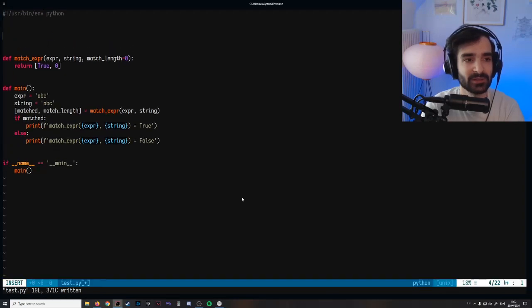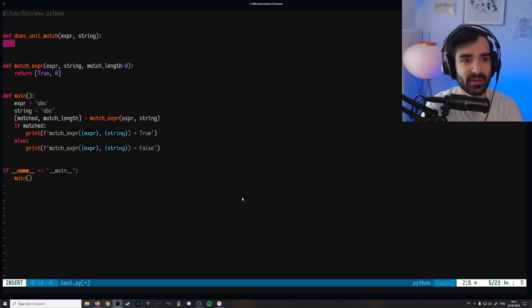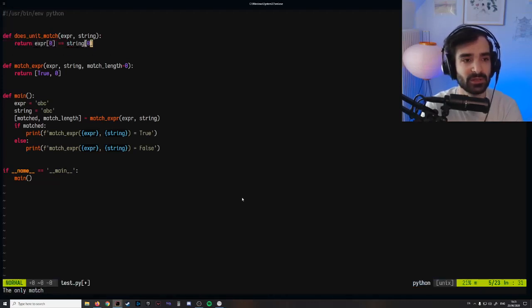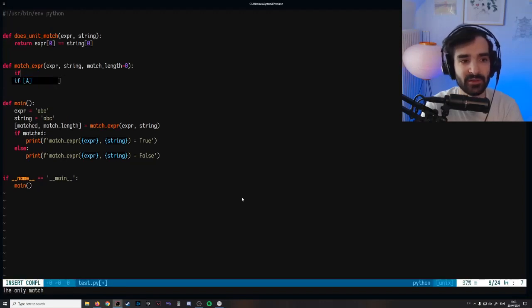So let's call it does unit match for an expression and a string. And for example, we return a super easy option if the first character is true.